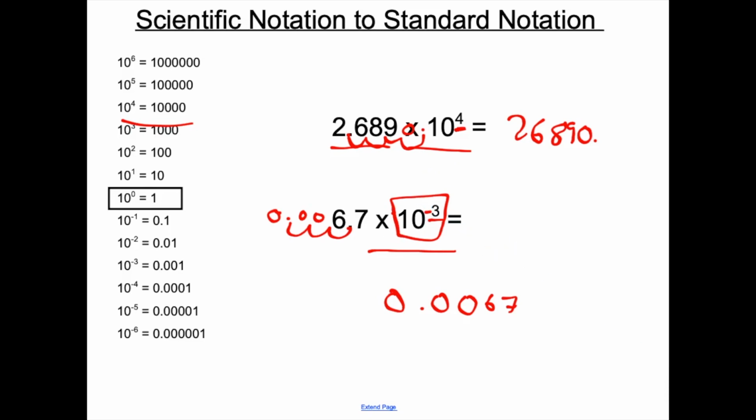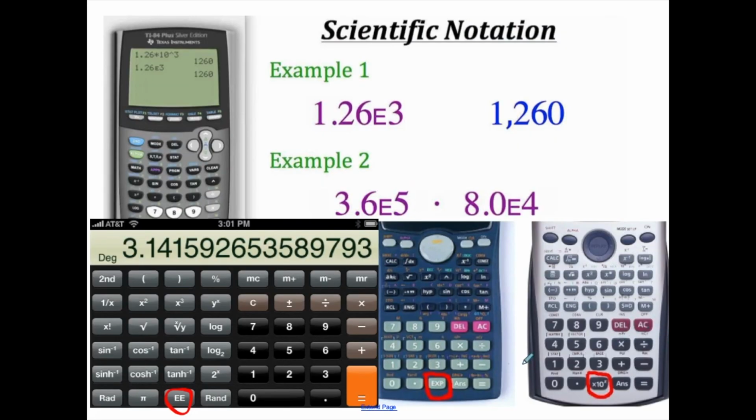Now, the last part about scientific notation is understanding how to work your calculator. Look at these. So here's some standard calculators. Somebody has put in on this calculator 1.26 times 10 to the power of 3. You can keep writing that in your calculator and waste your time. Or you can understand that your calculator already has a button called an E button, engineering notation. It's the same thing as scientific. Just push the E button. All you'd have to do is 1.26 E3. The E means times 10 to the power of some unknown exponent.